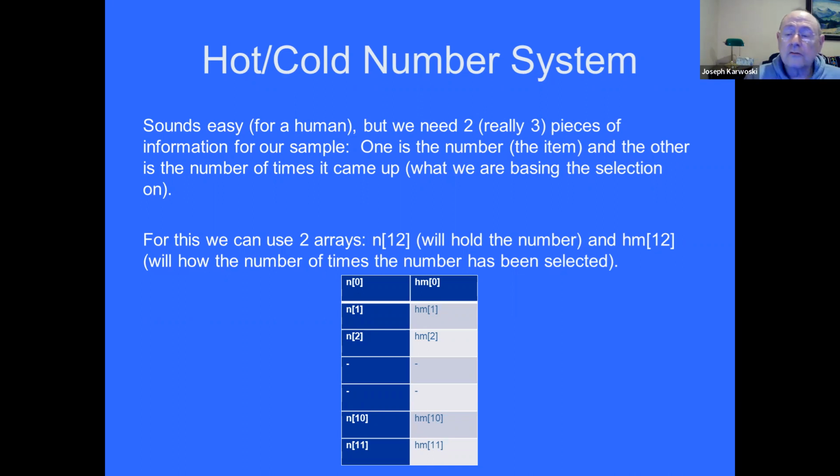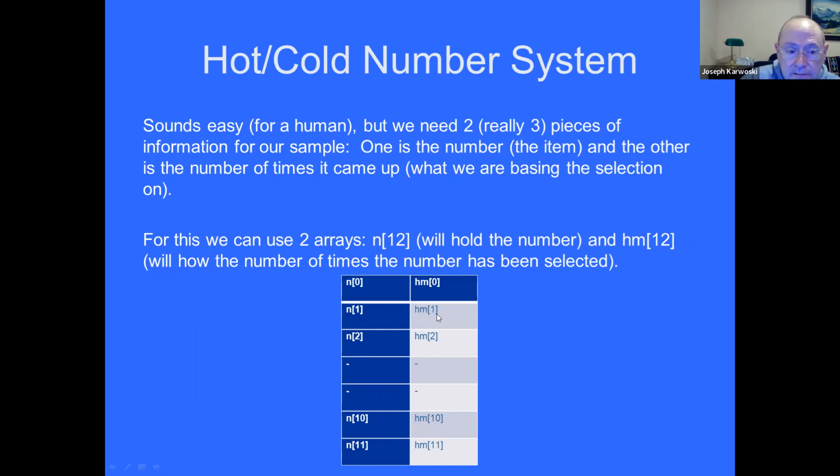Okay, so we really need 2 arrays, and as you can see on the slide, we've got array N, which is going to be dimensioned at 12. That's going to be the number. We're not going to use a 0 one. That'll be a dummy one that we can use if we need a numeric value. But this array right here, the N sub 0 through N sub 11. So N sub 1 is going to be our first number. N sub 2 is our second, third, fourth, fifth, all the way up to the 11th number.